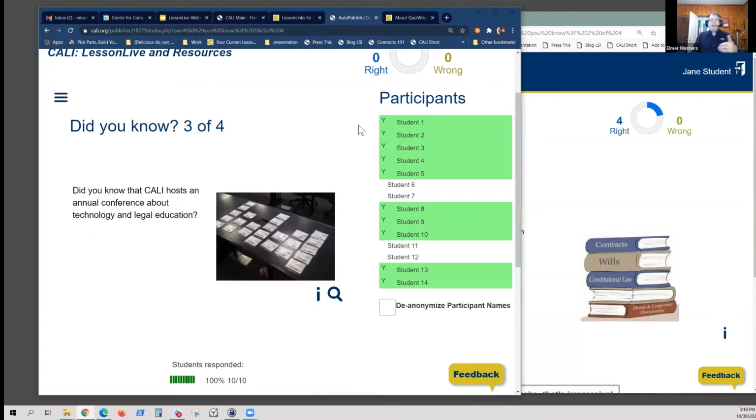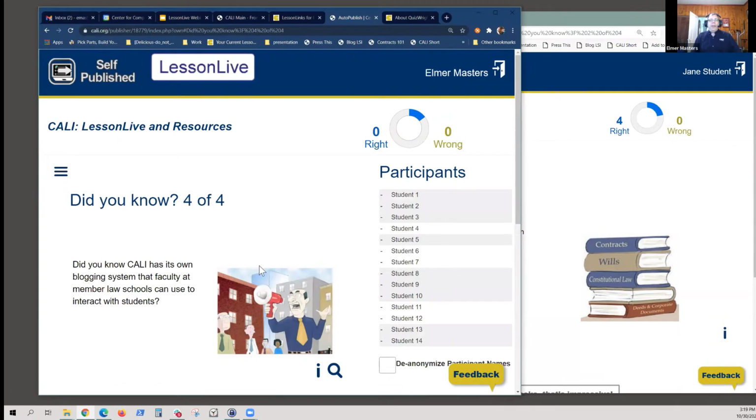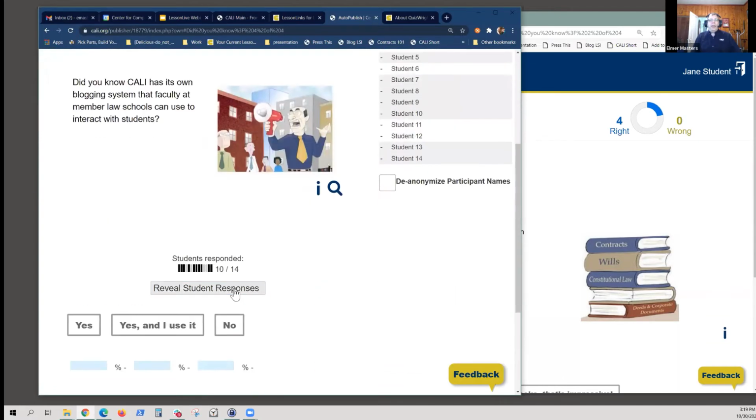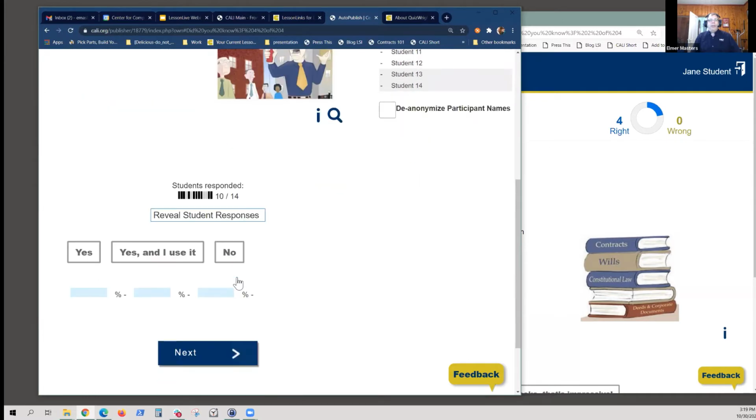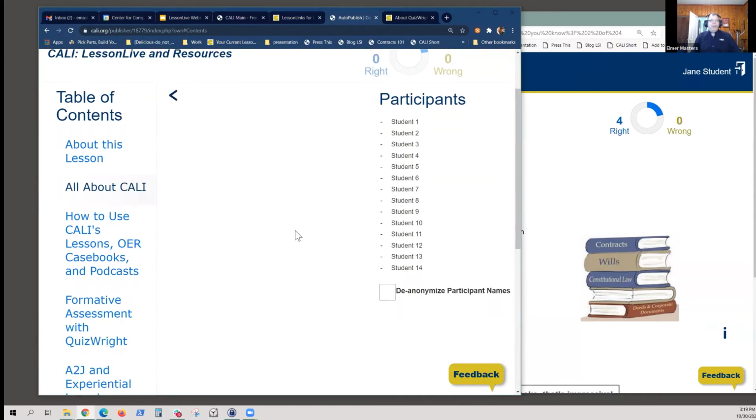Now, the way that this lesson's constructed, there aren't any, well, there actually are wrong answers later, but it would show as red here if students had actually gotten any questions wrong. And that way, you could actually see what those percentages look like.